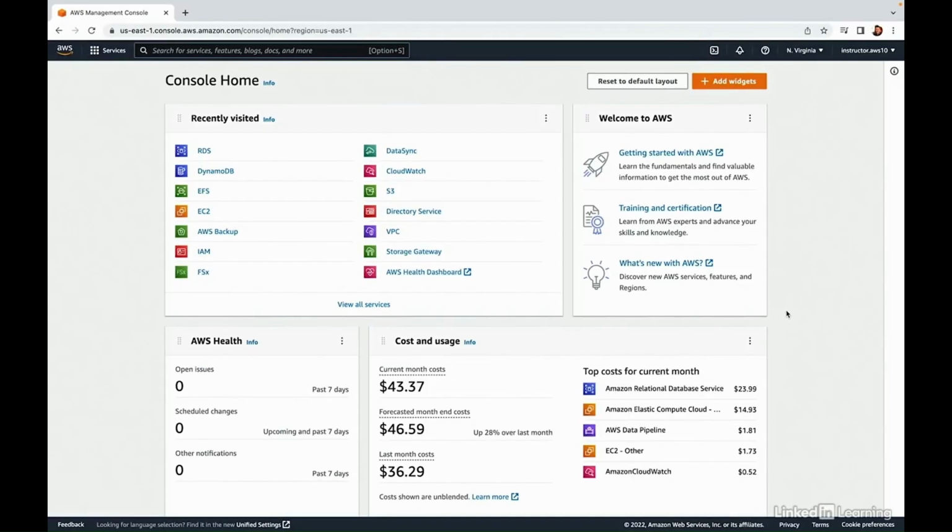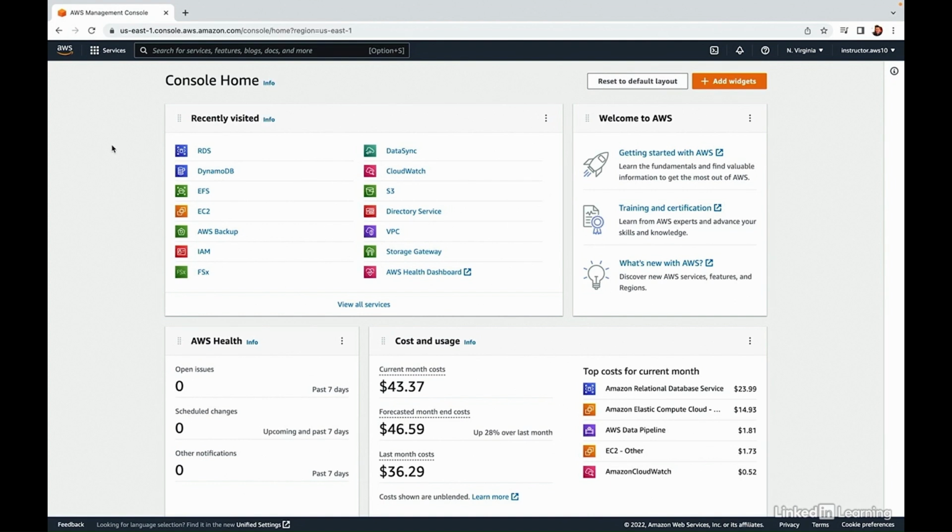Okay, in this demo of the AWS Database Migration Service, we're going to use the existing MySQL RDS database that we created earlier in the course. If you're following along but you don't have that one anymore, feel free to refer back to Chapter 4, build it again, and pick up right here. What we're going to do is migrate from a MySQL database in RDS to a Postgres database in RDS, and we use Database Migration Service to do it. So that means we need to create the destination database.